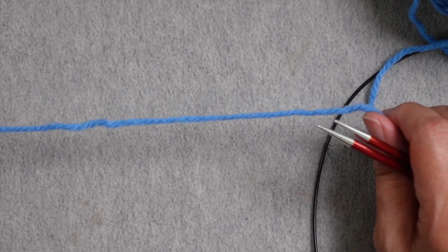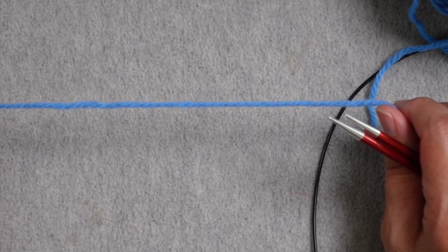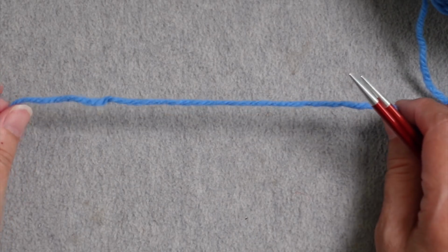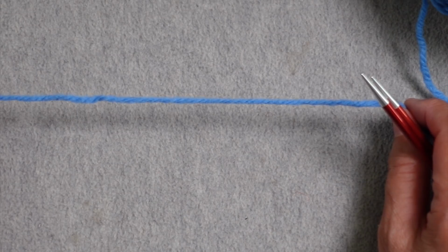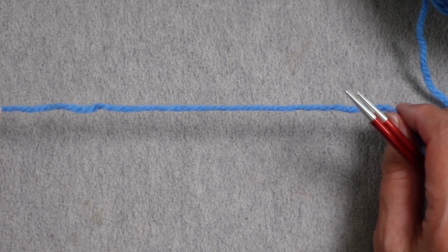Regardless of what your target stitch count is for the foot of your sock, you're going to start with 8 stitches. And we're going to be increasing by 8 stitches each time. So if your target stitch count isn't a multiple of 8, that's fine. We can take care of that in the very last increase round.